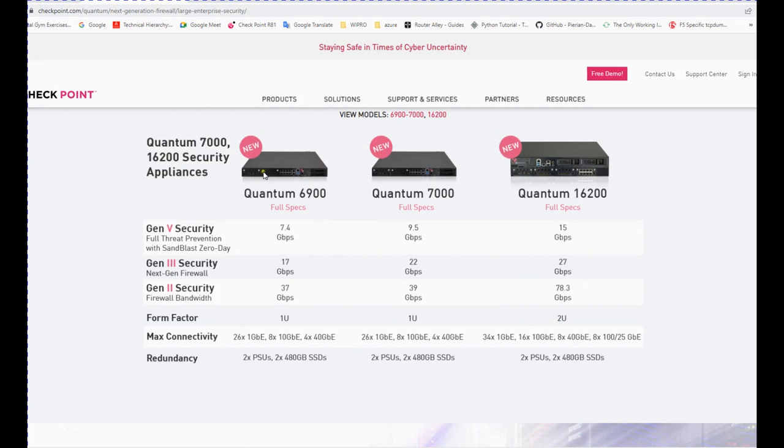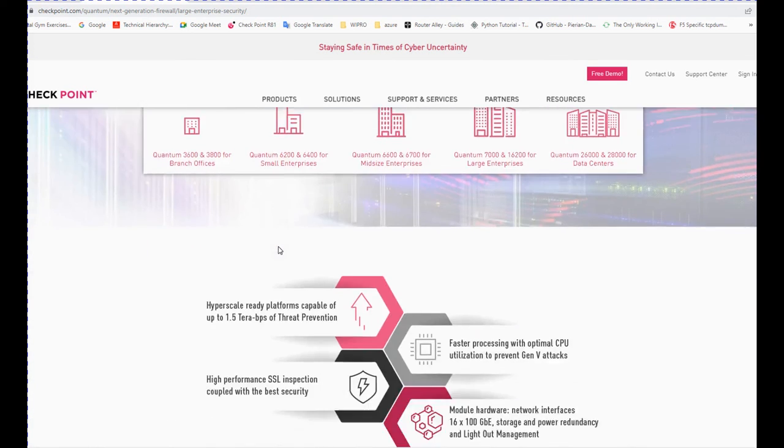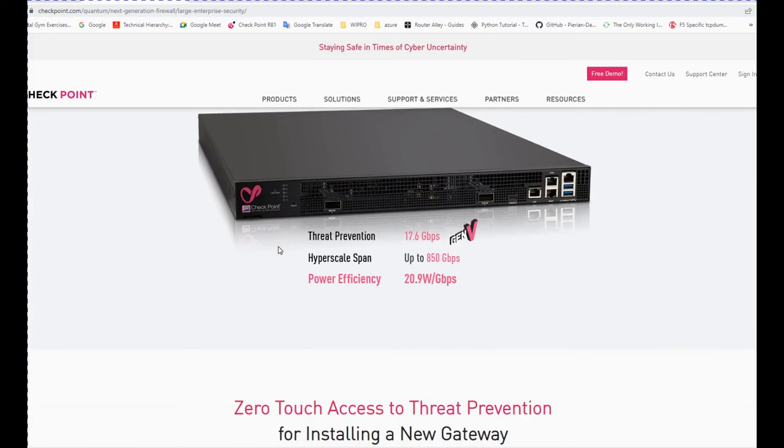Post that, you need to run several commands like cphaprob state and cphaprob -a if. If you have the VRRP configuration, run show vrrp summary and show vrrp. They will help you understand the cluster status. This is a very important step if you are running any activity. If you miss it, your cluster will not come up.